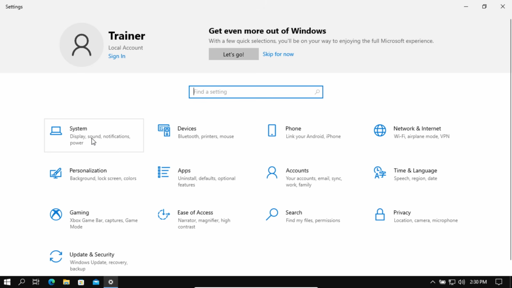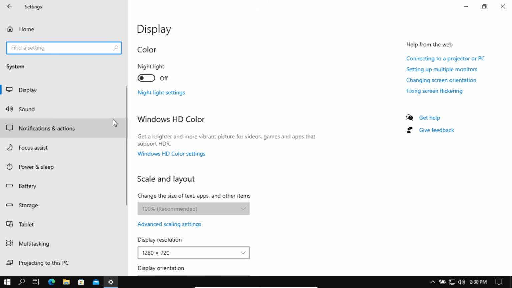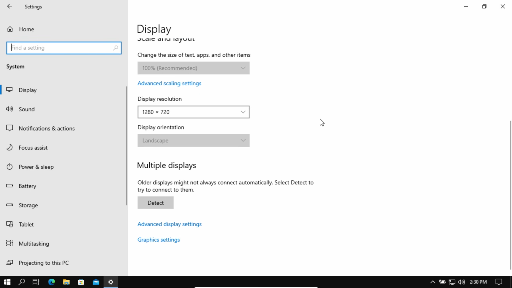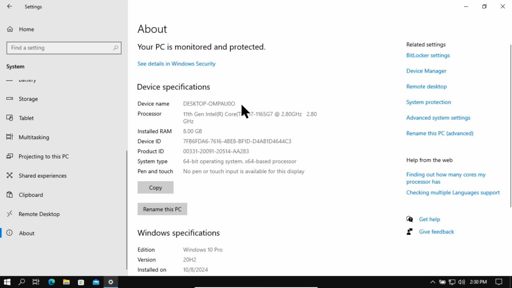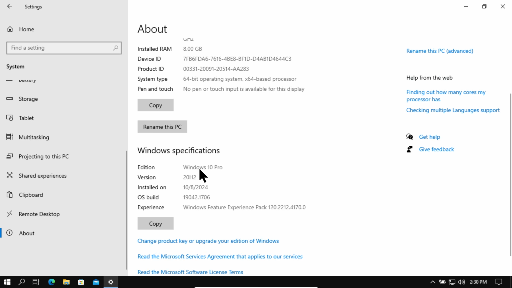But let's see if we can get some information about our system so far. So I'll go here first. So I'll click on, let's see, I'll scroll down to About. And this gives us a little information about our computer, right? So this is the CPU that I'm using, Intel Core i7, 11th generation. Here's the memory. So I have 8 gigs of RAM allocated to this machine. And let's see, if I scroll down, I can see I'm using Windows 10 Professional. Here's the installation date, and here is some other information.